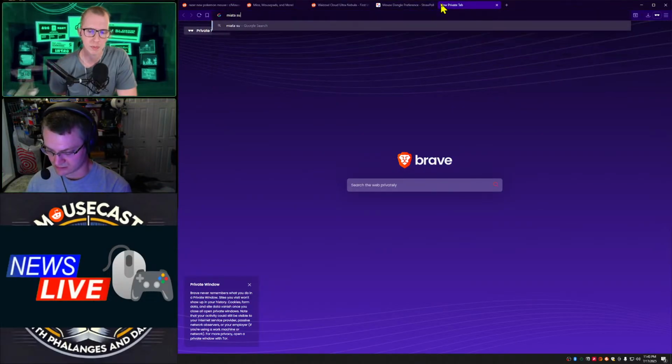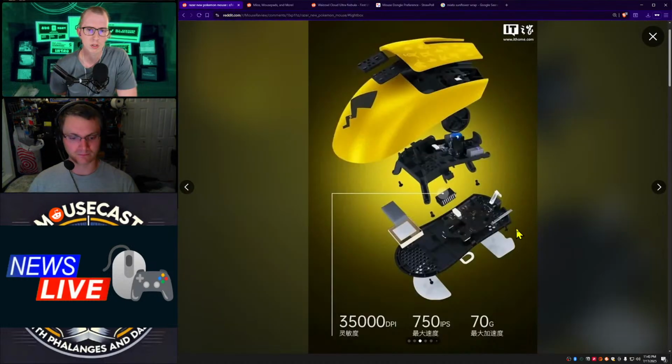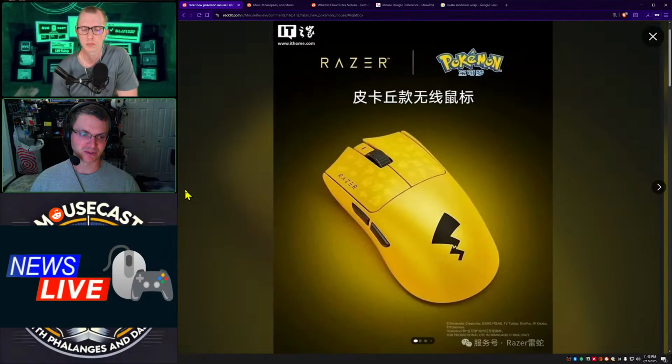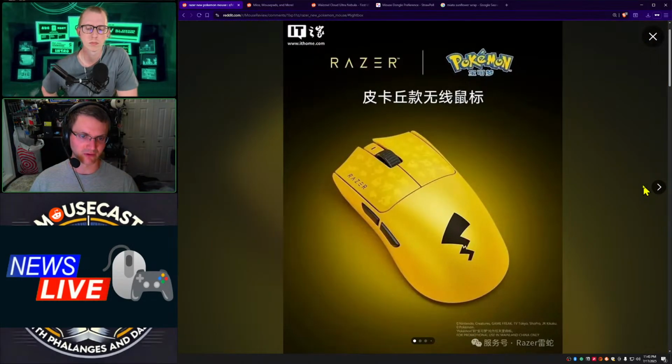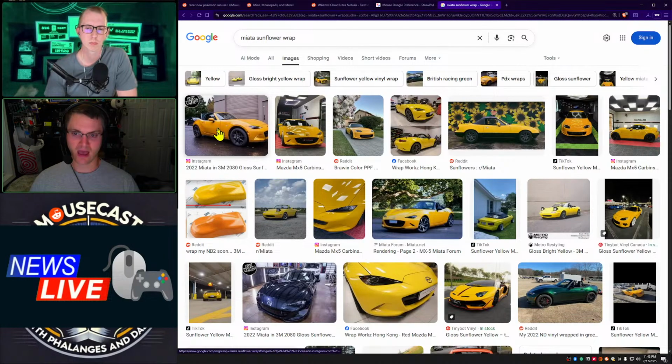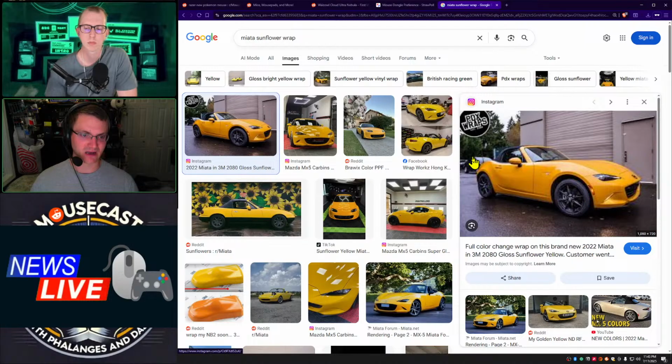Wait, why is it 70 grams? Yeah, okay. For some reason I thought that number was different. This is just showing their endoskeleton, their PCB, their little light diffuser they even have here. These are renderings, unfortunately. I really wish it was a real product photo. Also, these are not the highest resolution.